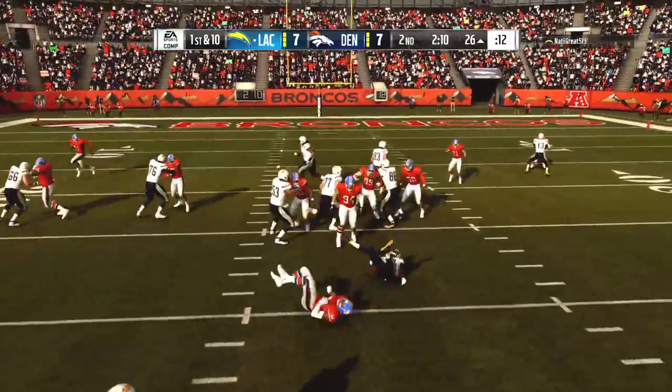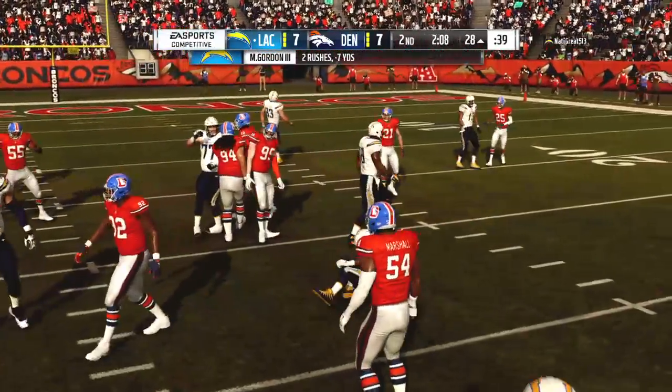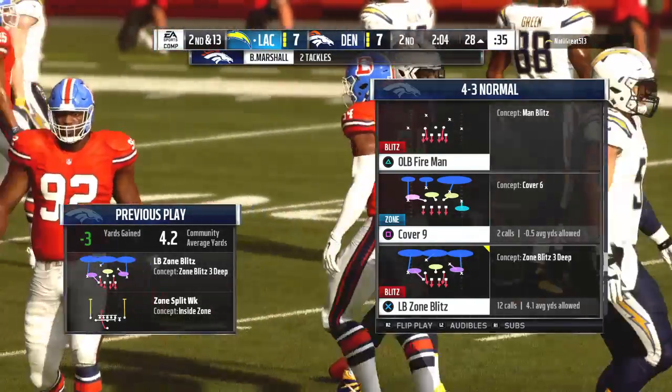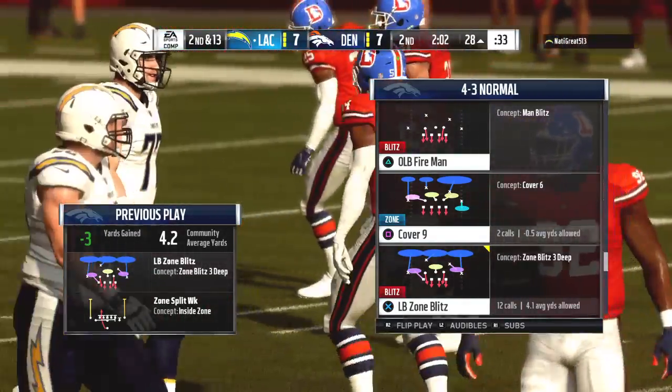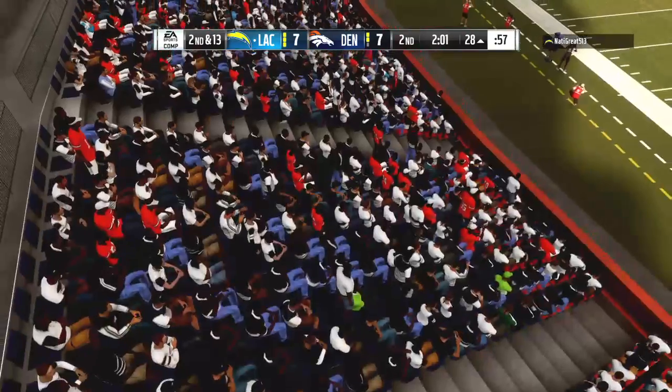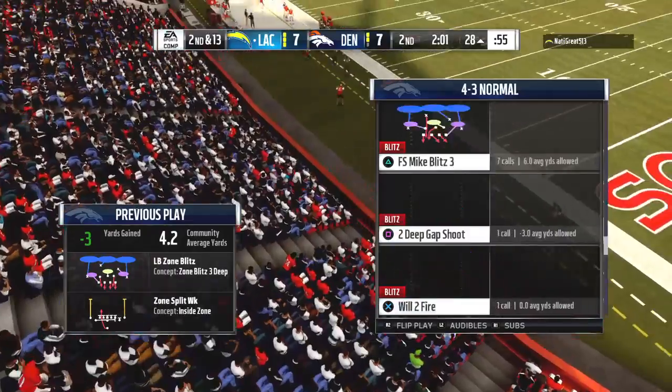Now Gordon on first down. And he'll lose yardage here, going down back at the 28. A loss of a full 3 yards, and now it's 2nd down. Now the Broncos are going to take a timeout. They'll have 2 remaining as we step aside here in this 2nd quarter.